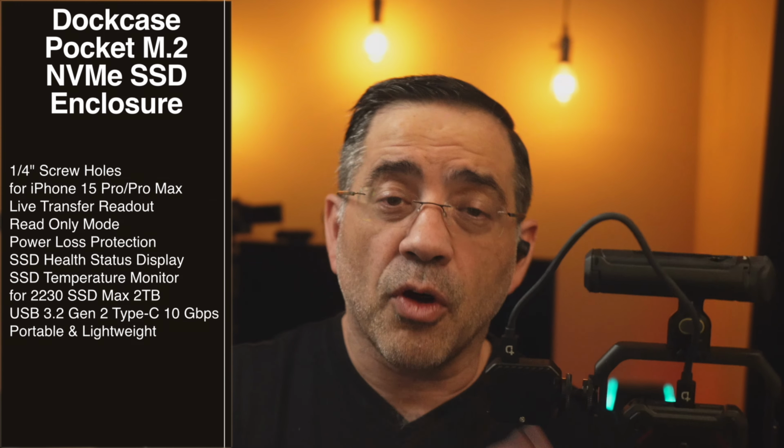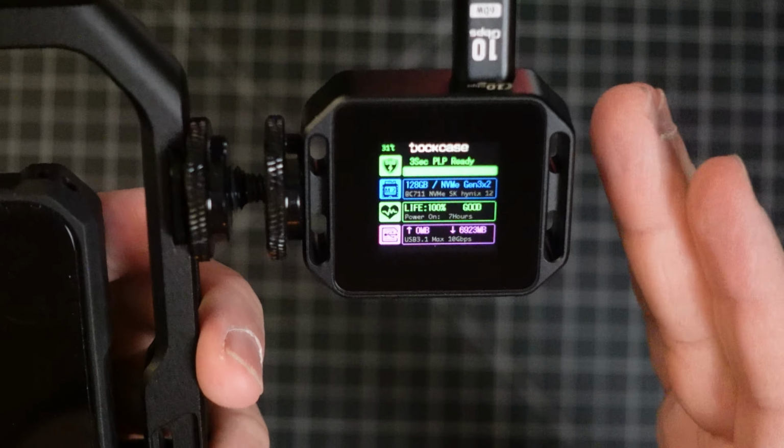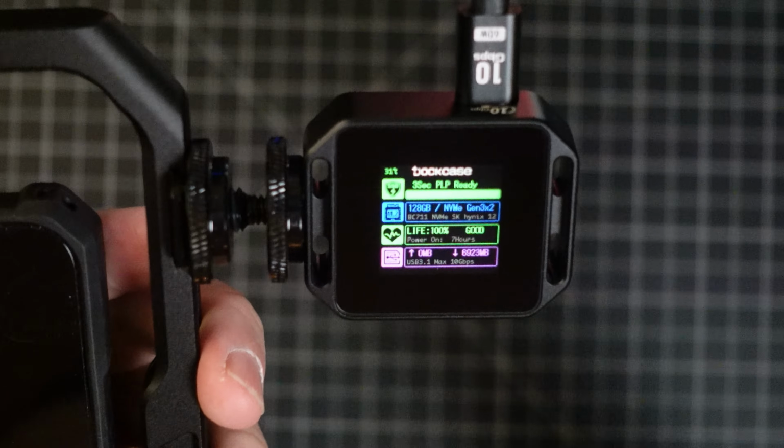So let's take a closer look at the drive, and you'll see why I think this is such a cool accessory to have for phone use or for laptop or desktop use. Now, before going into the performance of the drive, and I'm going to connect this onto my Mac, I'm going to transfer some files back and forth.